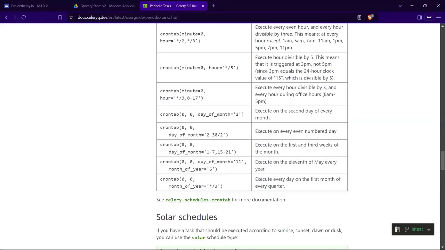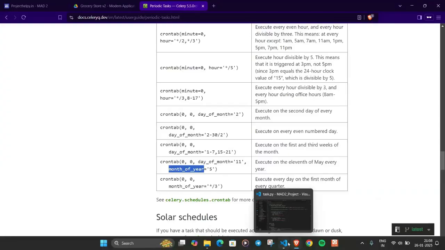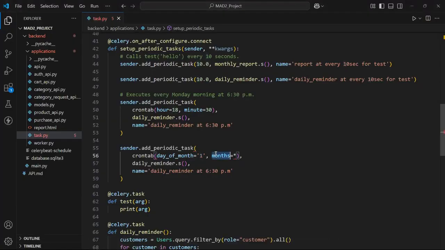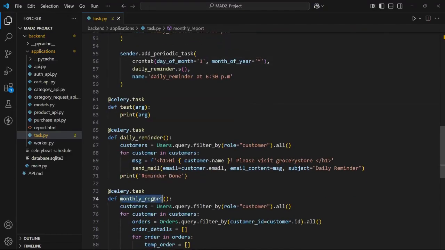So month of the year, star. Okay, star means every month of the year, and we will change it to monthly report, and we'll say monthly report at first of every month.